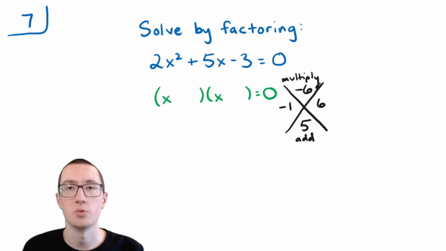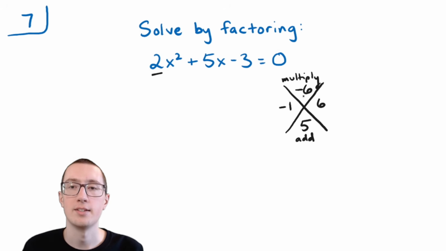Now in normal factoring, what you would do is just take those two numbers and put them in, negative 1 and 6, and then give yourself an equation and then solve it. But in this case, we have a 2x squared. So we're going to have to do one extra step. What we need to do is take this number 2 and divide either of these two numbers on the sides by 2. You can divide the negative 1 by 2, but then you have fractions and no one wants to do that. So we're going to divide the 6 by 2 instead. And 6 divided by 2 is 3. So our two numbers are actually negative 1 and 3.